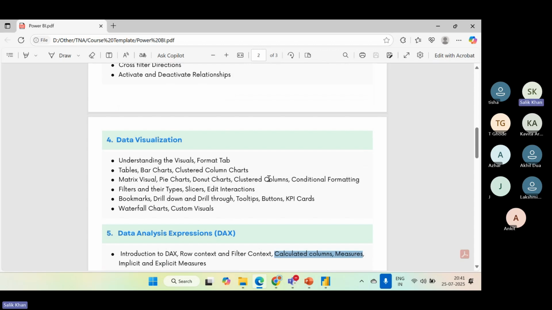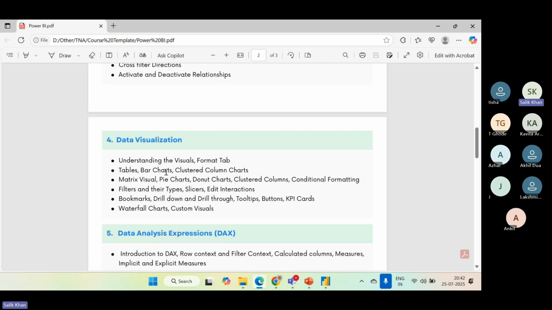After creating the calculated columns and the measures, next we will focus on creating impactful visuals in Power BI. We will start by understanding different types of visuals and how to select the most suitable visual based on the data and context.